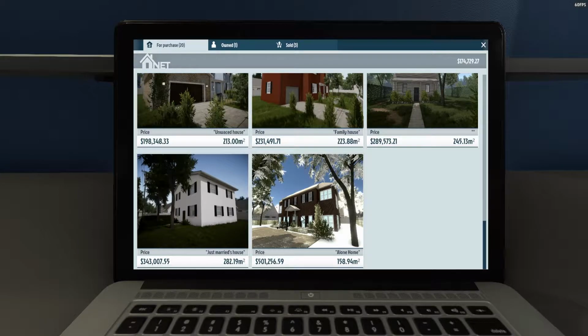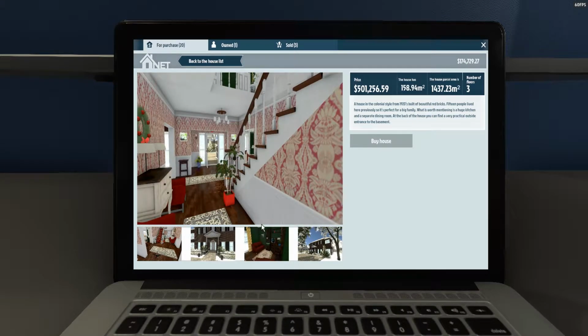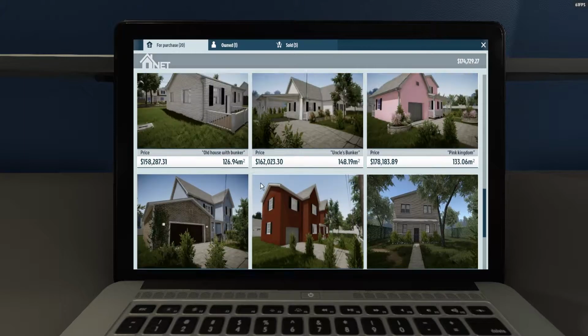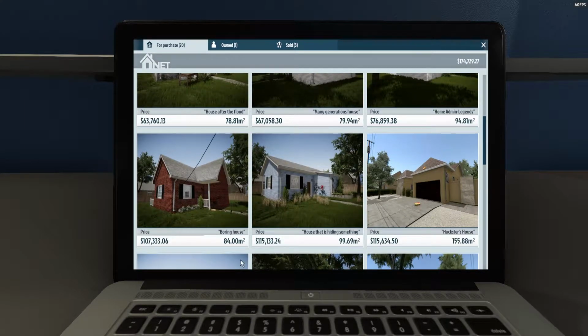Okay, so there's the... Oh my god, there's a Home Alone house right there. $500,000. Someone's texting me. That's it right there. We don't have enough, obviously, so we can't buy that. So we're gonna buy... I have 174,000. The last house I bought was kind of like this house right here for 107,000.